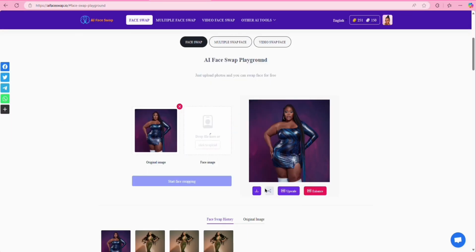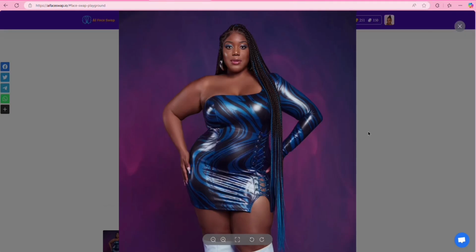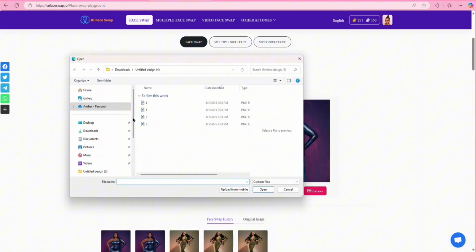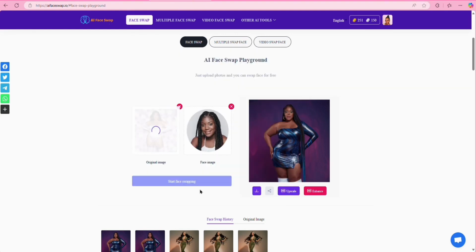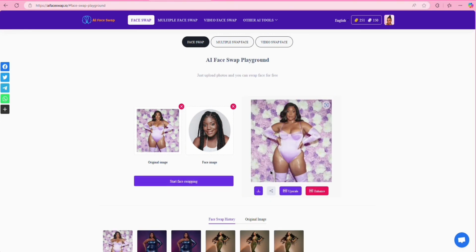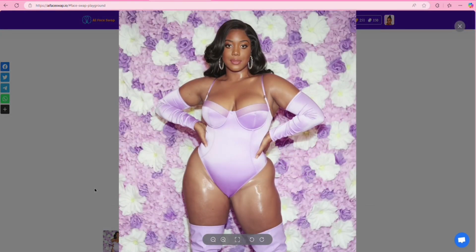So you can see it really works besides just my face. And it still looks like them. But it's really going to be based upon how you create your body type. Still beautiful. Different face. Still looks real.